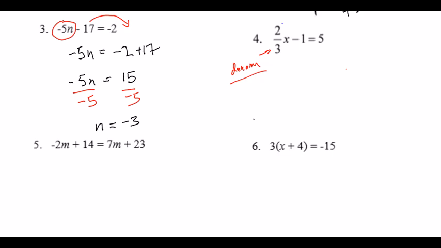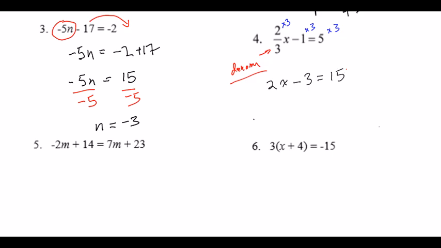So if I multiply this by 3, and then this by 3, and then this by 3, you'll find the following. The 3 and the 3, when multiplying 2 over 3 times 3, the denominator disappears, and we're left with 2x. Minus negative 1 times 3, we're using our waterfall method again, is going to be minus 3. And then 5 times 3 gives us 15. Now that looks pretty simple.